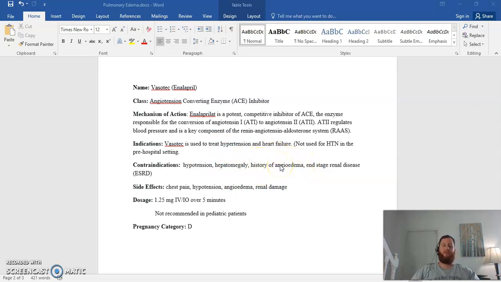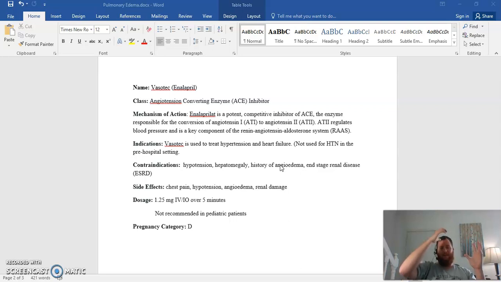Patients have angioedema. Angioedema means swelling of the face, the mouth, the tongue, and it can be a life-threatening issue. And sometimes patients who take ACE inhibitors develop angioedema. And the reason why is because, remember, we're inhibiting or limiting the conversion of angiotensin 1 to angiotensin 2. So what happens over time is a patient who chronically takes an ACE inhibitor to treat blood pressure or to treat heart failure or whatever it is they're taking it for, then they end up with an increased level of angiotensin 1 in the body because it's not being converted to angiotensin 2.